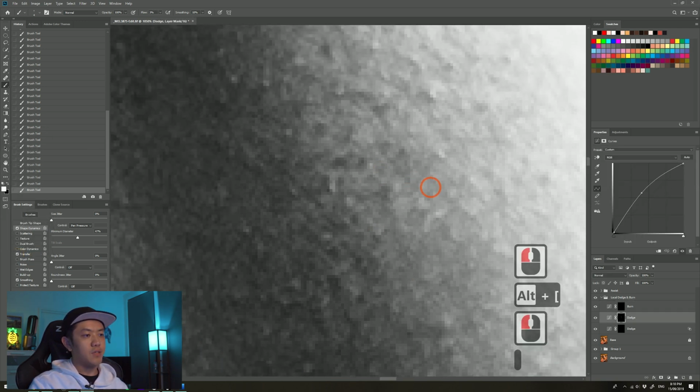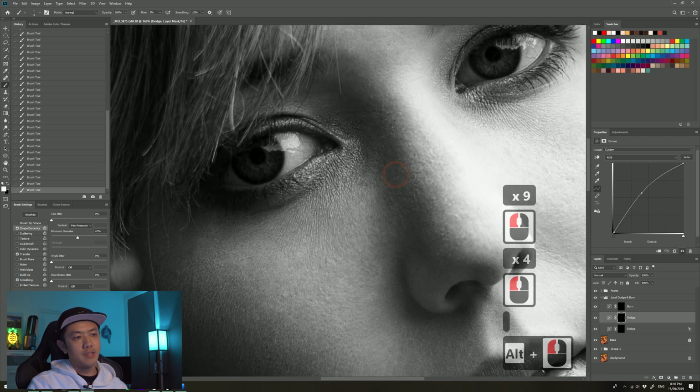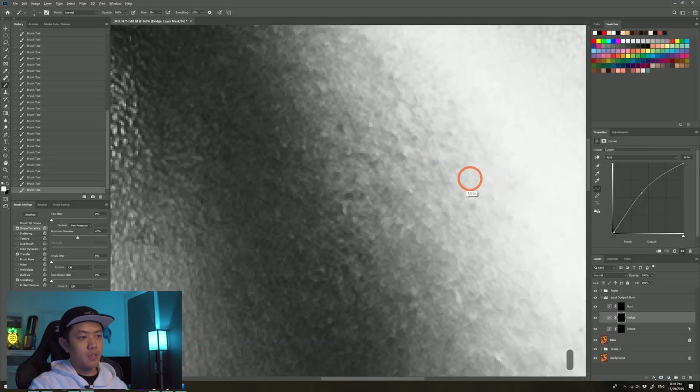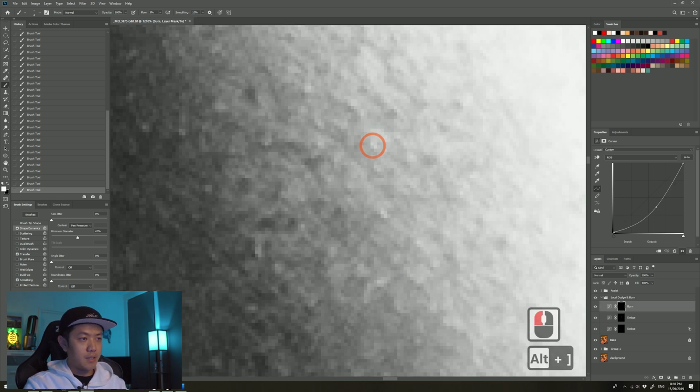Now you'll notice I'm going down to the pixel level for the nose, just because this is the rounded edge where a lot of the details actually show up, like whether it's crinkles or the pores. So I'm going a bit more detailed into removing all the highlighted spots and the dimples and stuff. So I'm just burning highlights and I am dodging shadows.